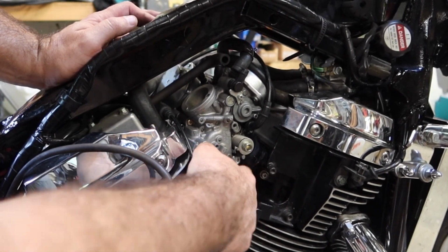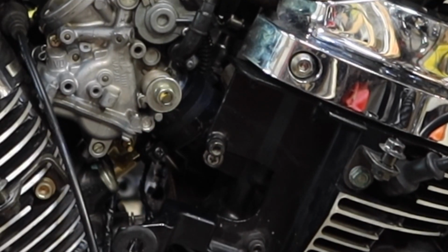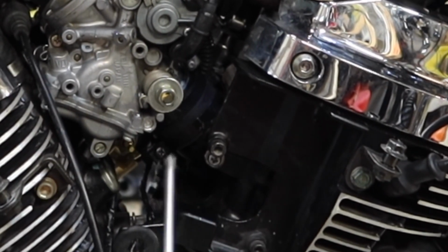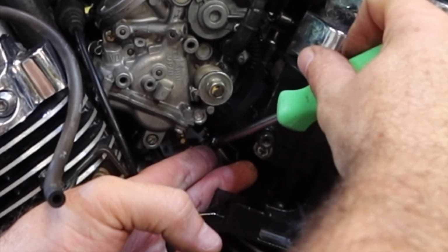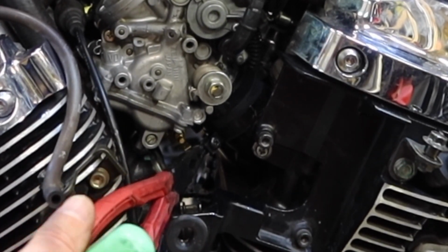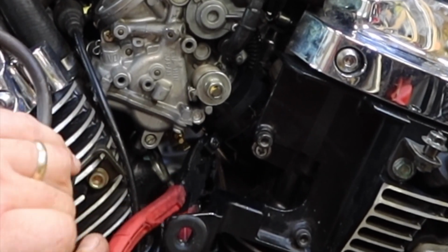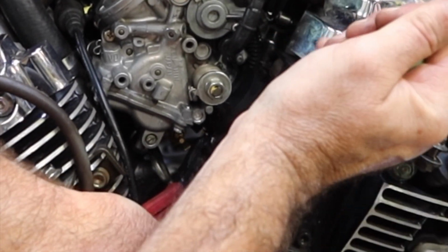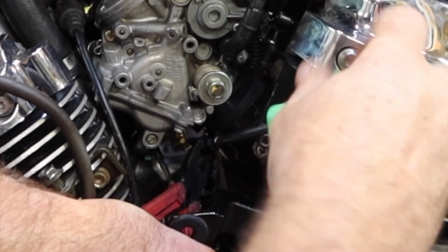So on this side, while we're here, this boot right here is the intake. So the carburetor into the intake, into the cylinder. This boot right here is extremely important. If you have a leak here, it will cause the bike to run lean and extremely hot. So the clamp's trying to turn on me. All I want to do is just try to hold it so it doesn't spin away. There we go. Loosen that up.